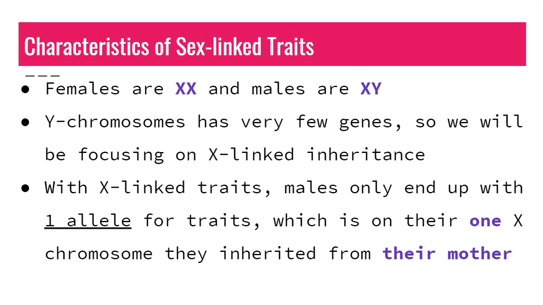With X-linked traits, males only have 1 allele. If you look at our typical genotypes for males and females for that 23rd pair, we notice that females, for any gene on the X chromosome, are diploid. They have 2 copies of the X chromosome, meaning 2 copies of any gene on the X chromosome, one inherited from mom and one from dad. But if we look at a male genotype for that 23rd pair, males typically only get 1 copy of the X chromosome, meaning whatever is passed on in the egg from mom in terms of genes is the only thing they have. They are technically haploid when it comes to any genes on that X chromosome.